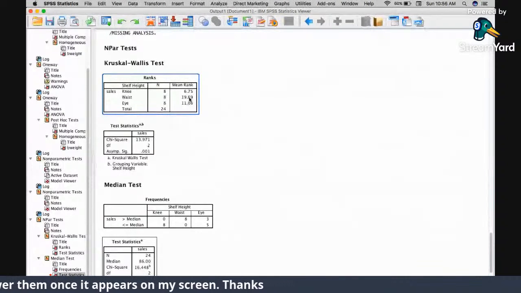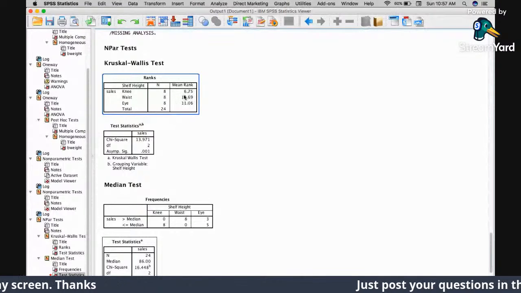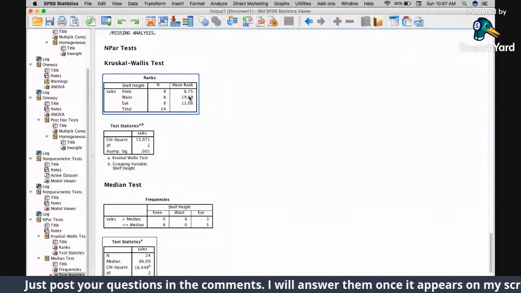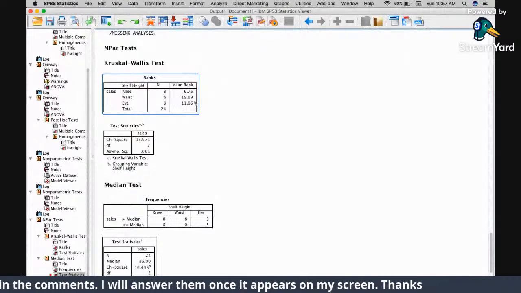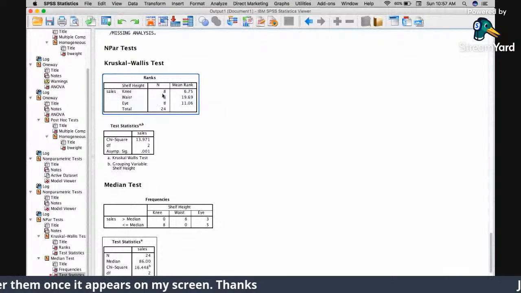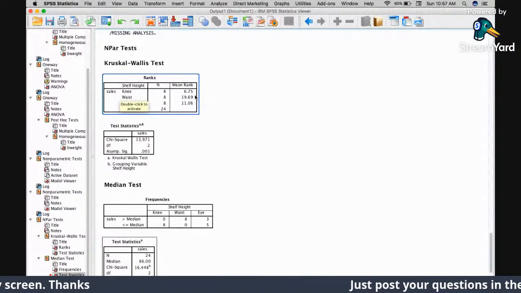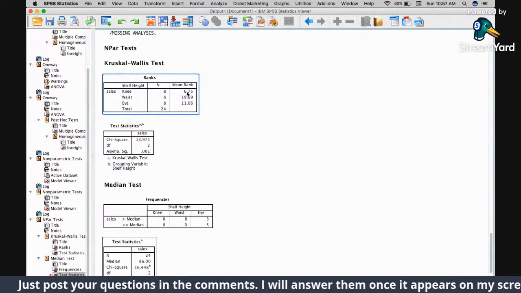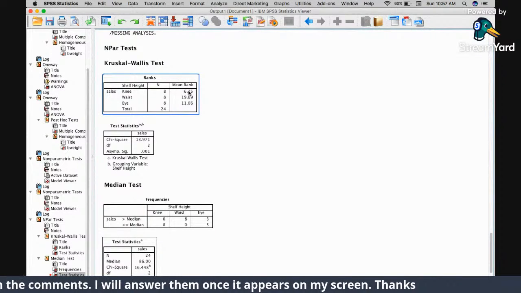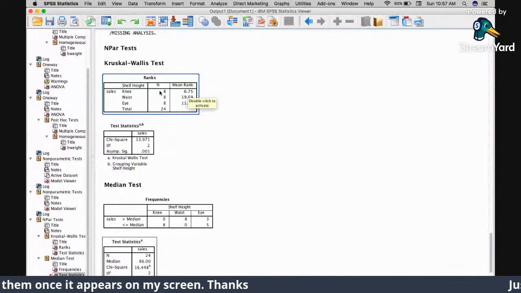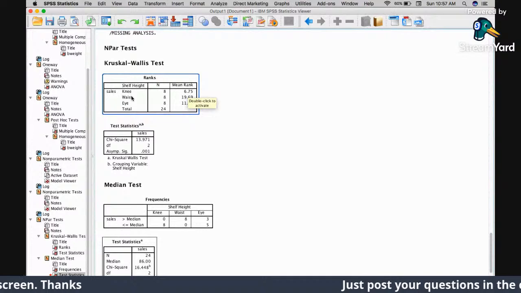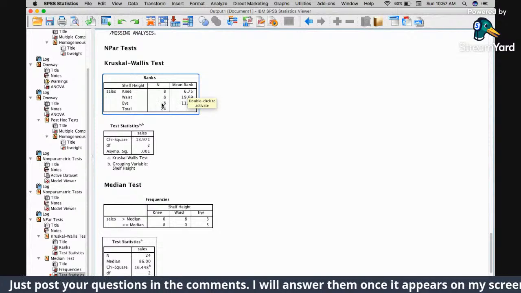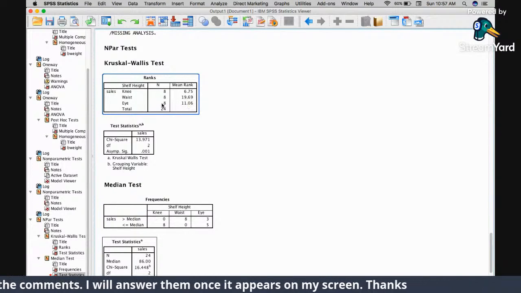Based from the mean rank, lumalabas na there are more sales na mas maraming nabibenta na ice cream pag nasa waist level nakalagay yung ating ice cream. So there are more sales when the ice cream is placed on the waist level. Okay? Mas kokonti ang sales sa knee level. Siguro nga dahil pag bibili tayo, ayaw natin yung yumuyuko pa, lalo na pag medyo tumatanda na, kagaya namin. Usually, yung kayang abutin ng kamay natin, so sa waist, ang pinakamarami, sumusunod naman ang nasa eye level.